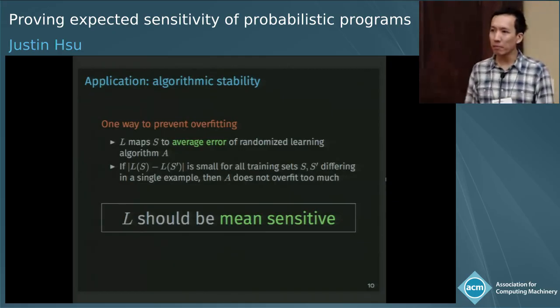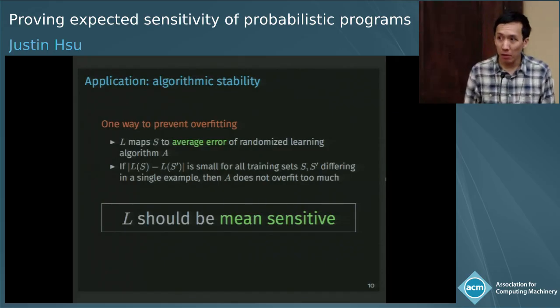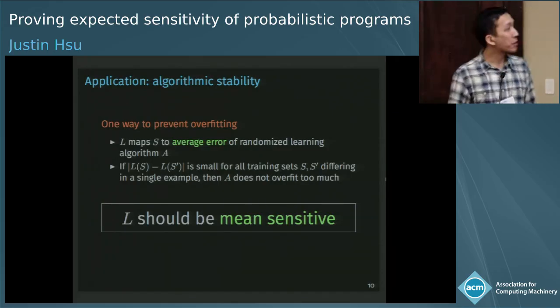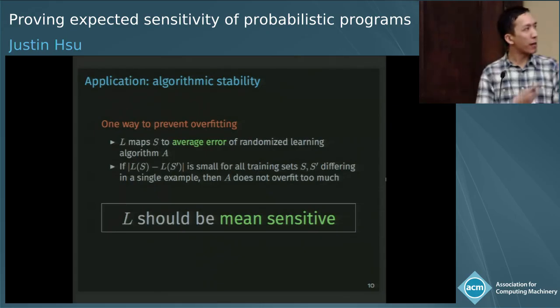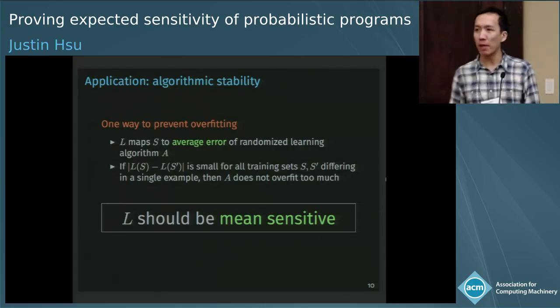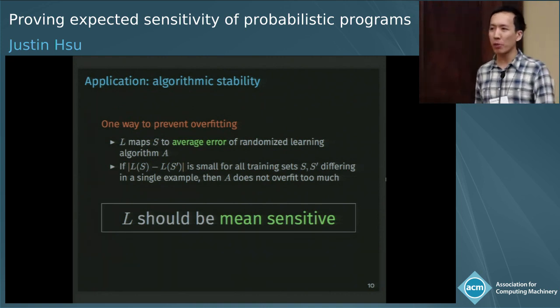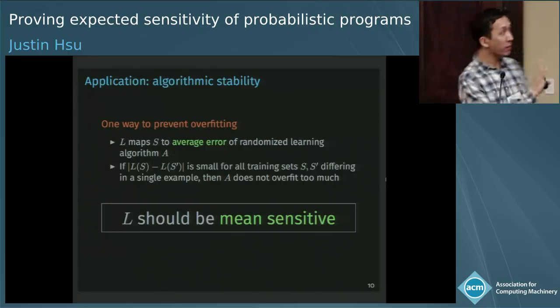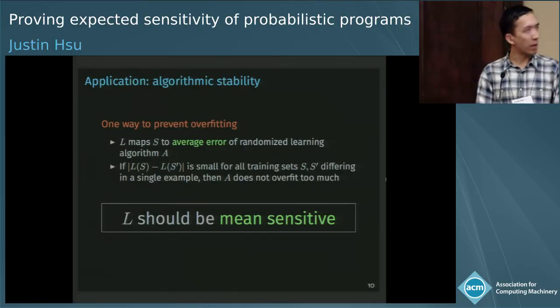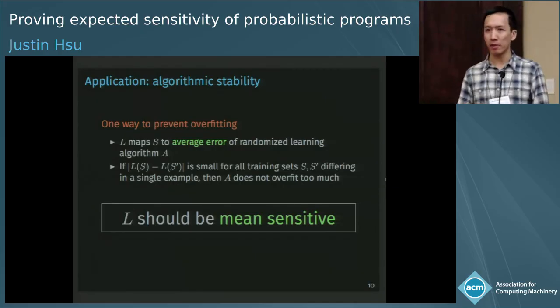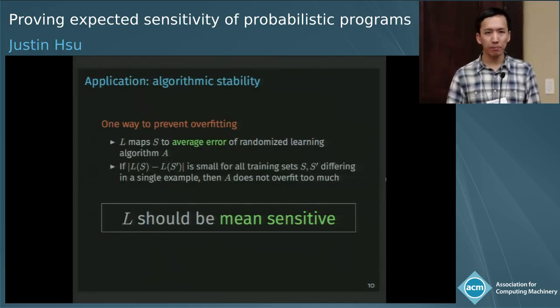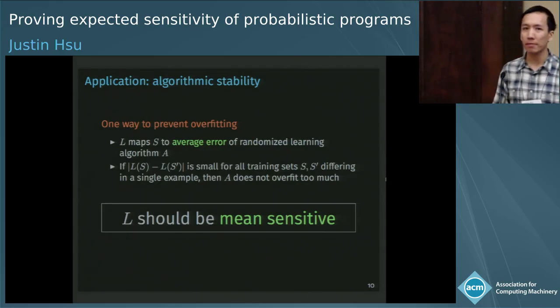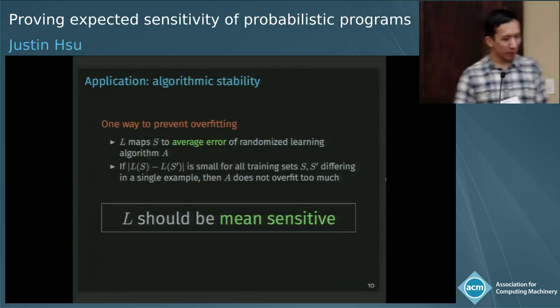Yes? Why just a single example here? So this is based on a definition that was already present. You can make it depend on two examples or things like this, but the original definition was phrased in terms of a single example. We did not give this definition, actually. This is due to Lisov and Bousquet. But yes, they phrase it in terms of a difference in a single example. Any other questions? All right.